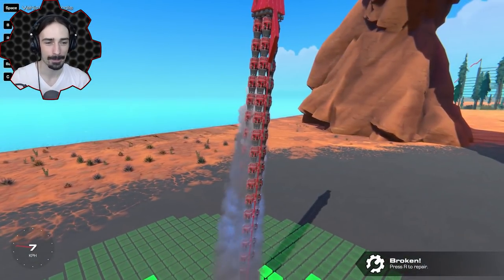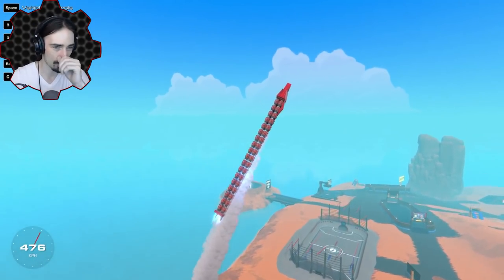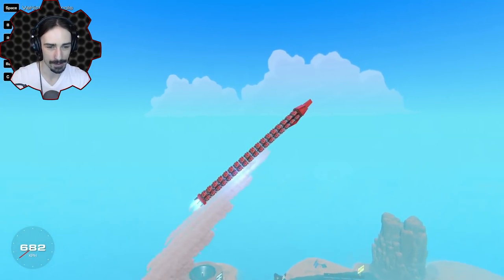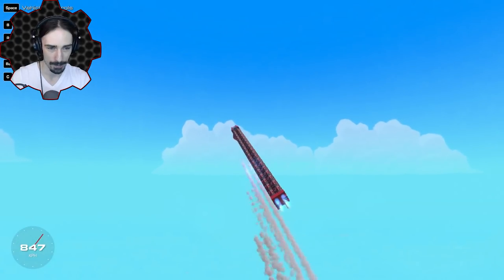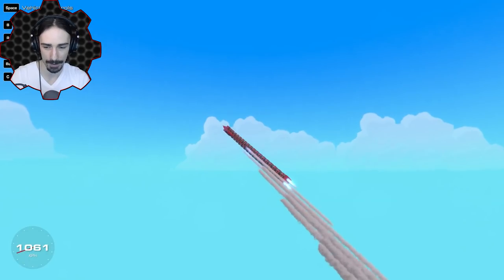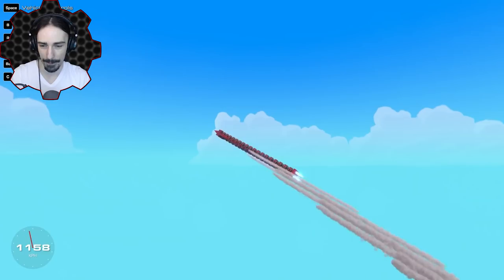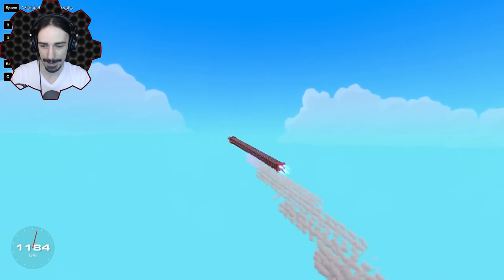We got it. I think we got this. Let's do it. We can do this. Man, getting rid of those connectors made a huge difference. All right. We are more horizontal now. This could be a good thing. Here we go. 1,100. 3, 4, 5, 6, 7, 8, 9.